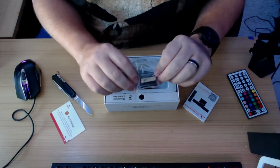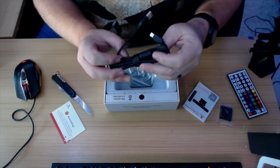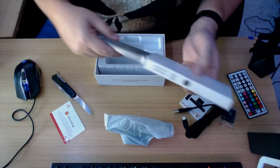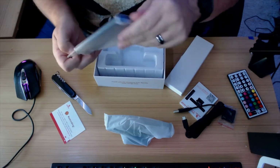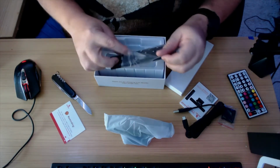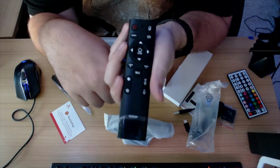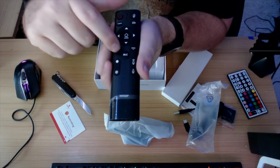So here we got our little privacy cover. There we go. We get our little connector. Looks like our A to C right there. We get our camera. Let's see, what else do we have here? Ooh, there we got a remote. Now I'm sure this remote does not come with batteries. I'll probably have to put batteries in, but based on videos I've seen, you can control Zoom remotely. How awesome is that? Yeah, I'm going to have to get some batteries in this. This is too light to have batteries. But there we go. Kind of like a TV remote right there, guys. We got our up and down for positions. Zoom in, zoom out.